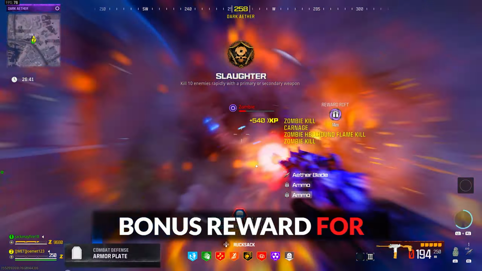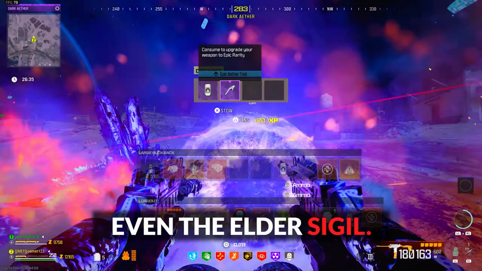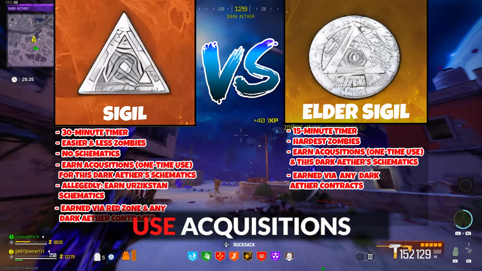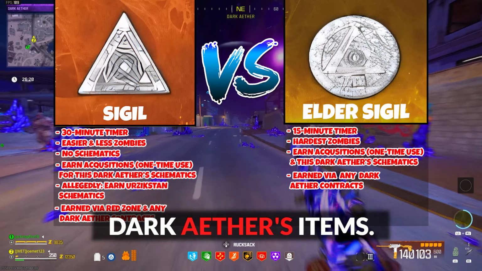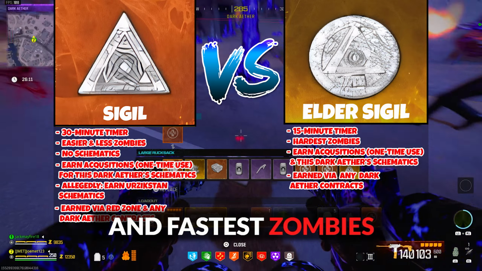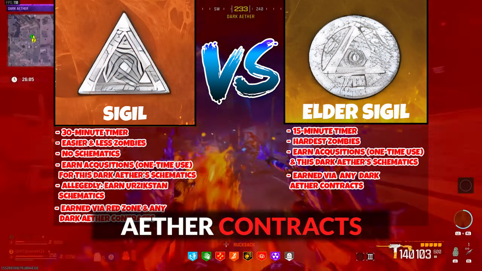It's a bonus reward for coming into the Dark Aether despite just doing the regular Sigil, not even the Elder Sigil. Now, Elder Sigils provide a max 15-minute Dark Aether experience designed to allow you to earn both one-time use acquisitions and the actual craftable schematics for this Dark Aether's items via the same contracts as the Sigil Dark Aether, with of course the most challenging and fastest zombies in the game. Elder Sigils can be earned via any Dark Aether contracts in the game.